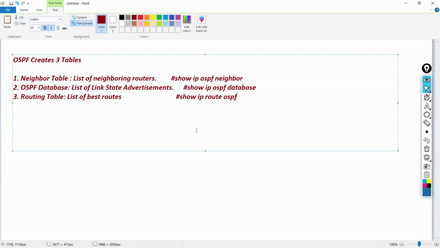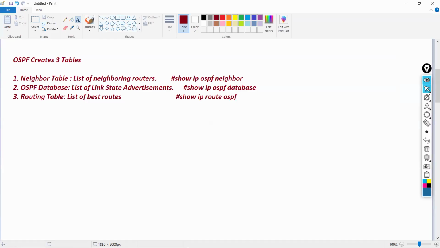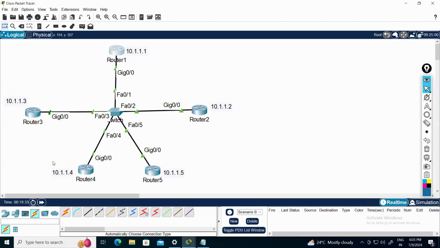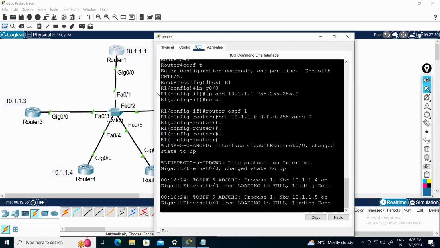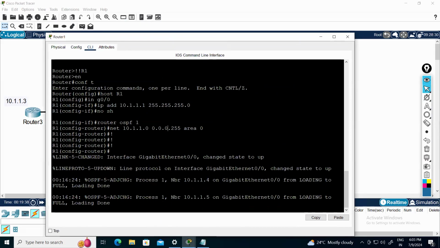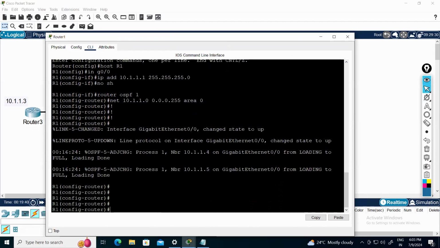You can see dedicated routes for OSPF. Right now I want to check the neighbors, because in the neighbor table I will have information about my neighbors and who became the DR and who became the BDR. All that information will be there. So let's go and check. If I go on R1 and try to check here, first of all, you see it became a neighbor with only 2 people.